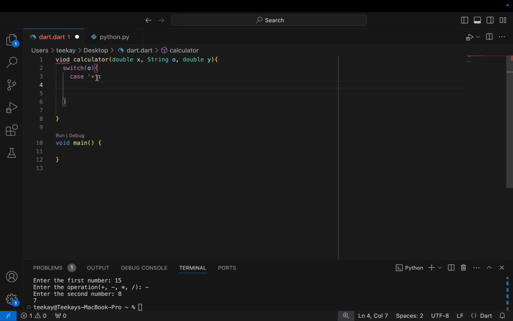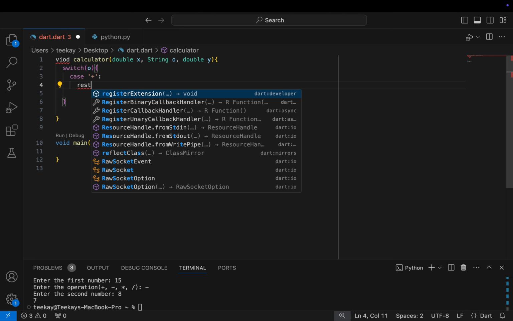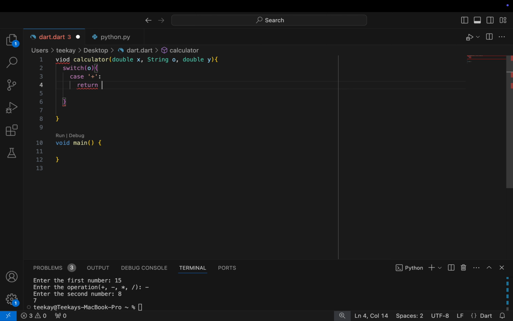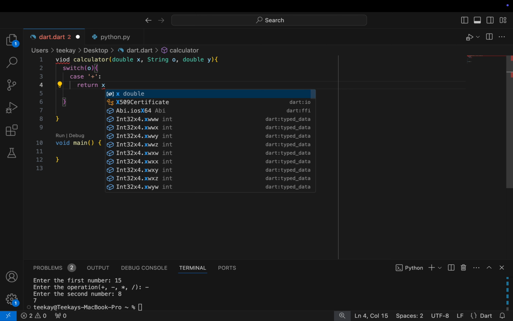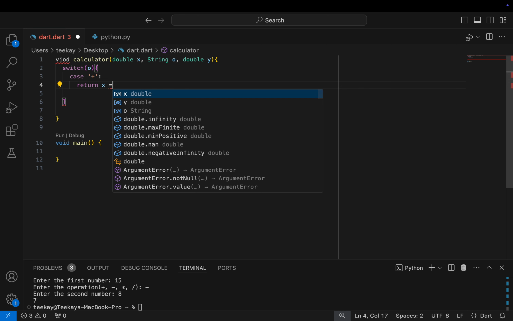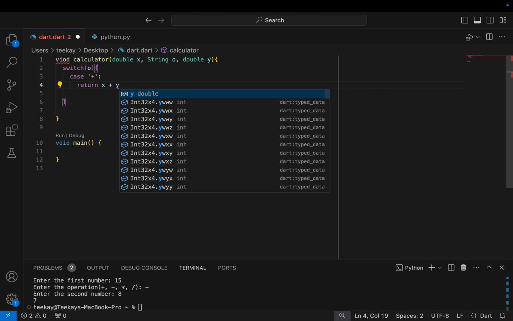In case that we have an addition sign, let's return x, which is a double, plus y, which is another double. Okay, so that is our first case.